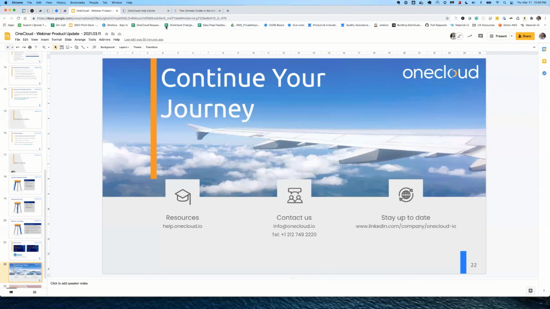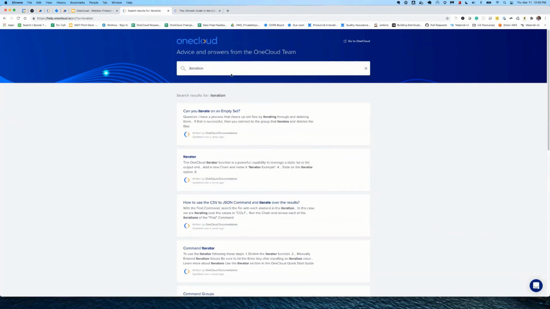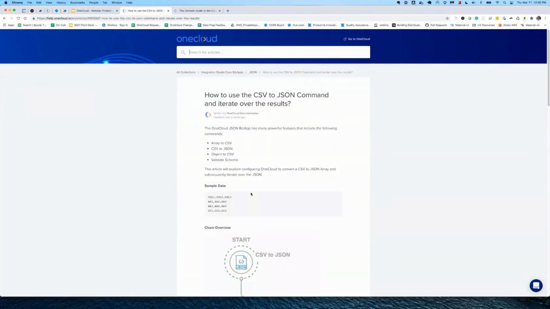If you go to help.onecloud.io, or if you're in the application itself and you click on the little question mark that's up in the header and click knowledge base, here you can search for things. If you search for iteration, you can see the third one there, how to use the CSV to JSON command and iterate over the results. This will give you a guided step through.